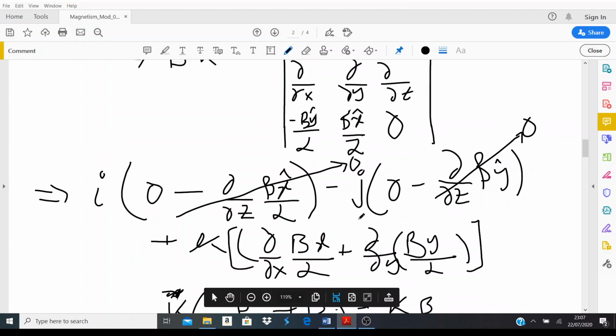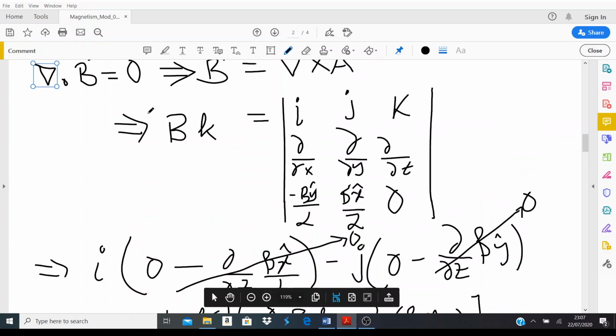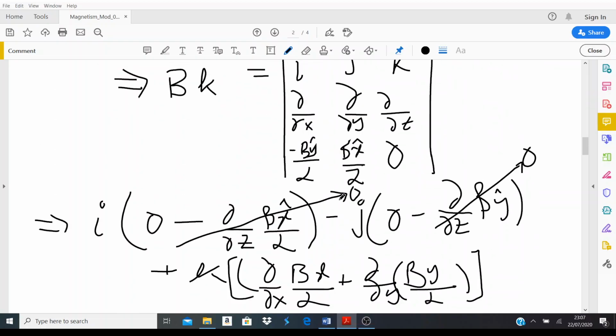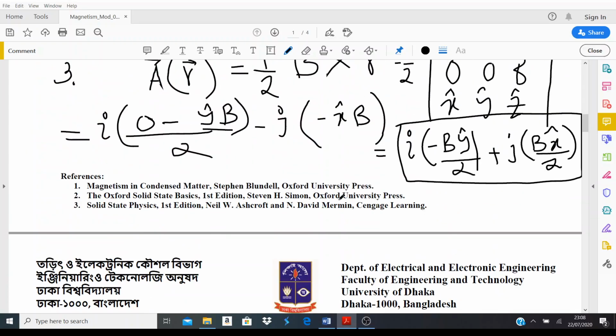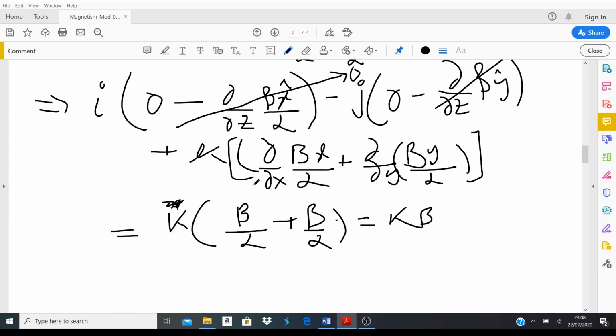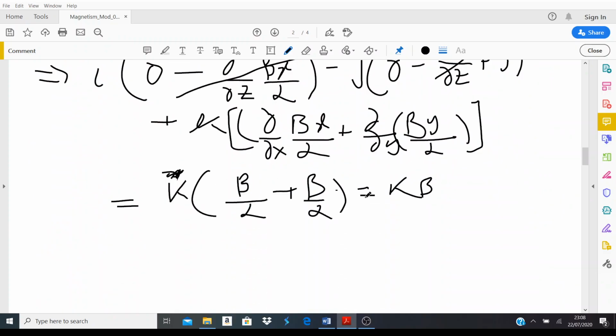So on our, we know this should be bk, or kb. It doesn't matter the order, right? That's why it is shown here that our choice of the vector potential, half b cross r, is the right one, because it satisfies Maxwell's condition, and indeed this is some magnetic field along the z, right?